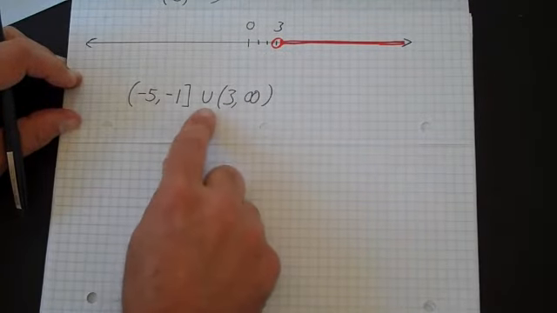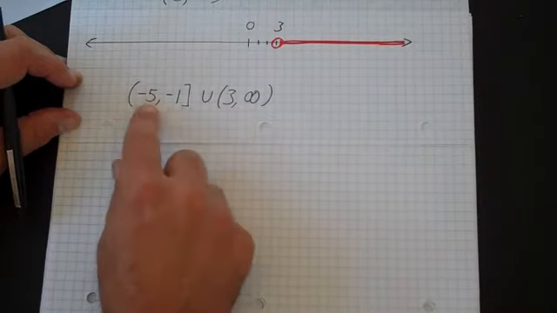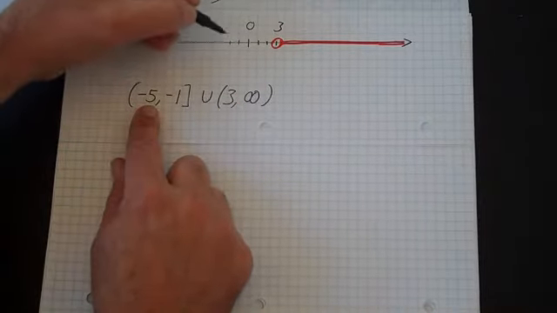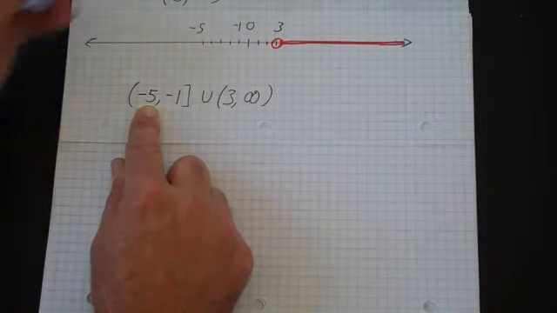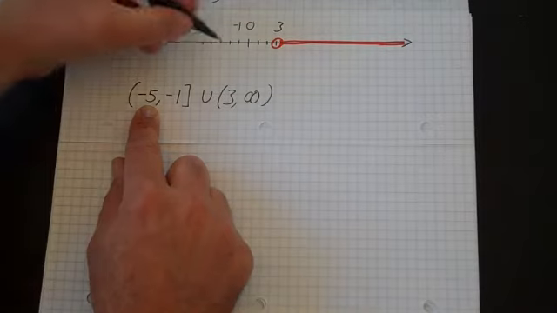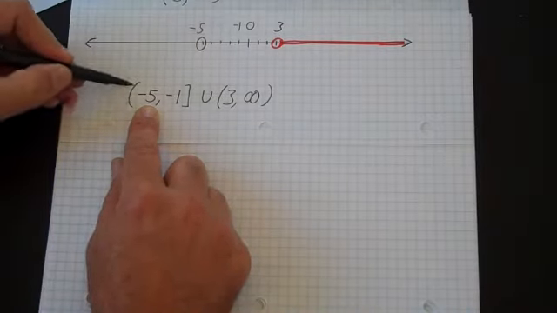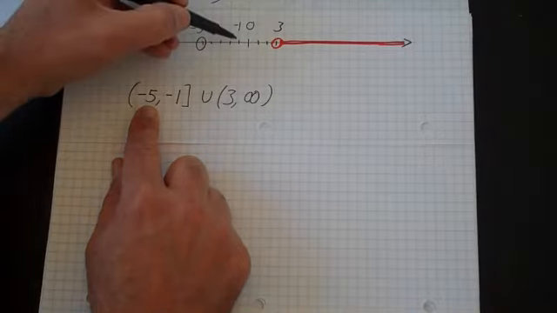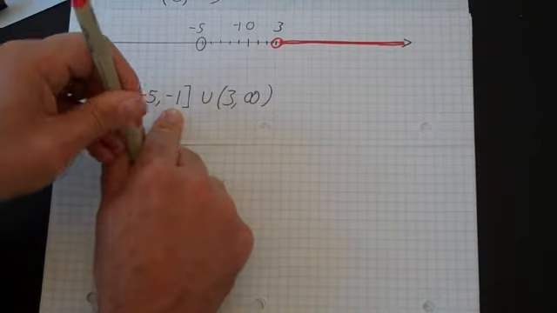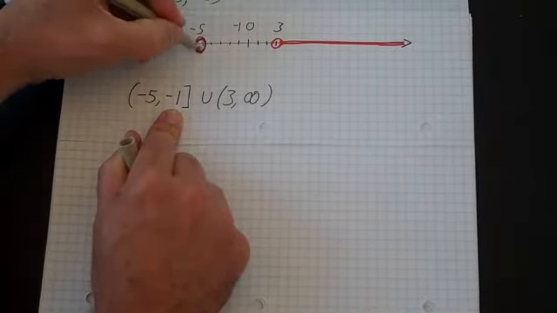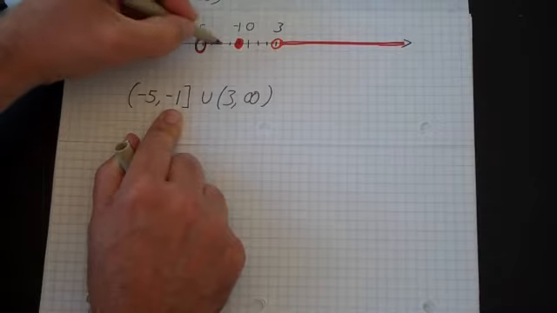This union means that we're going to do a combination of 2. So we go minus 5, 1, 2, 3, 4, 5. There's a minus 5, and there's a minus 1. So we're going to have an open dot at the minus 5. How do we know it's an open dot? Because it's open parentheses. And it's going to go to minus 1. And that's going to be a closed dot. So let's do this in the same color pen. Let's draw an open dot at minus 5 and a closed dot at minus 1. And then we're going to shade everything in between.